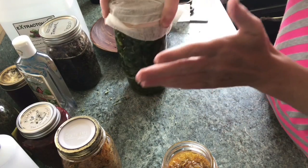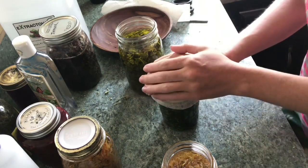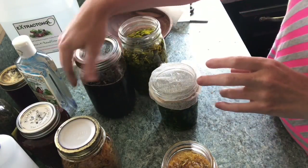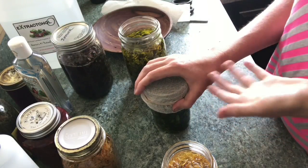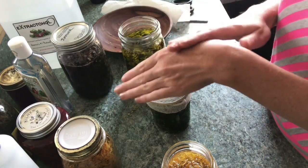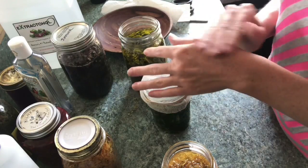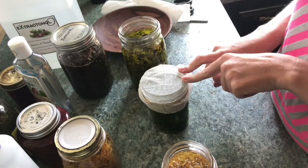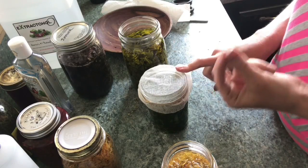What was this? Oh, the plantain is going to go into a salve. Maybe I didn't mention that. I don't think I did. I talked about this being a bug tincture that was in the vinegar. This plantain, in addition to being really soothing for bug bites and things like that, is just really soothing for any kind of contact dermatitis, burns, etc. Just skin owies, you know, and irritation. And so this is going to go into a soothing salve, and probably some lip balms for really dry, cracked lips.